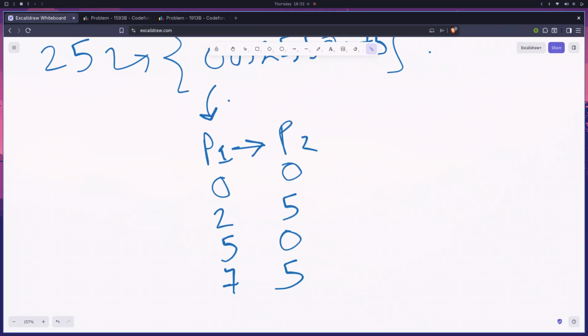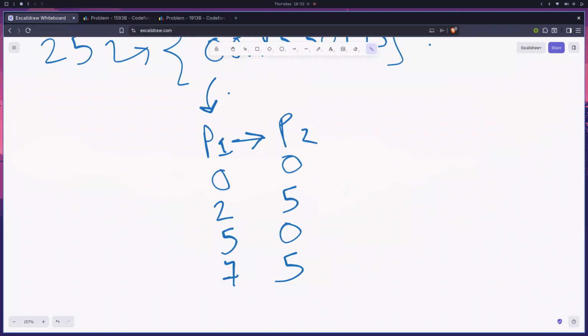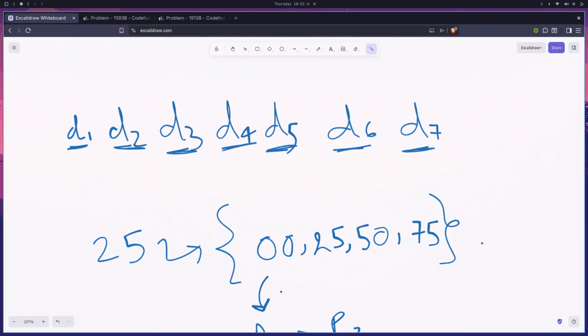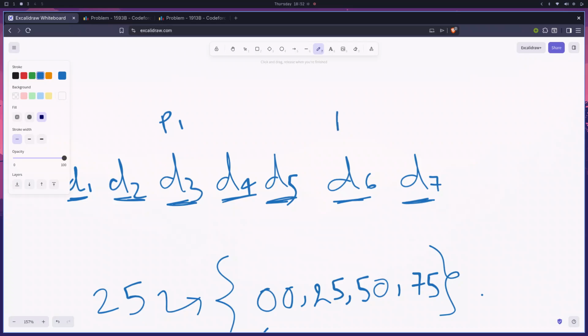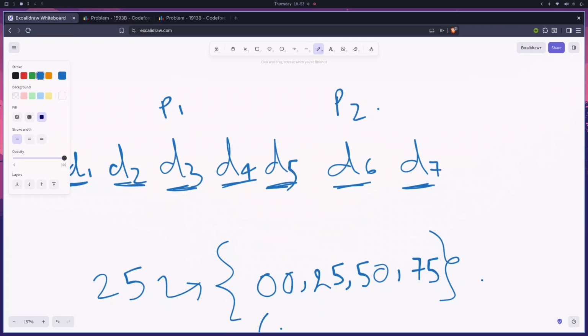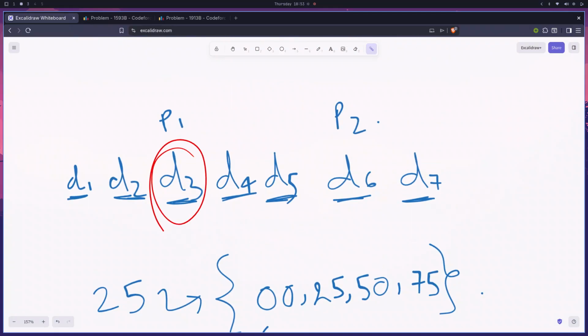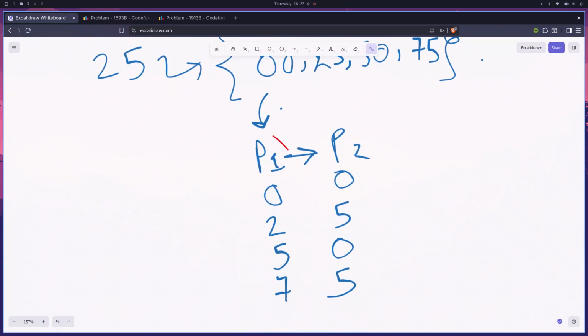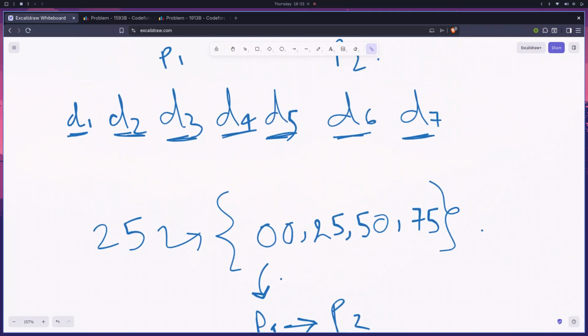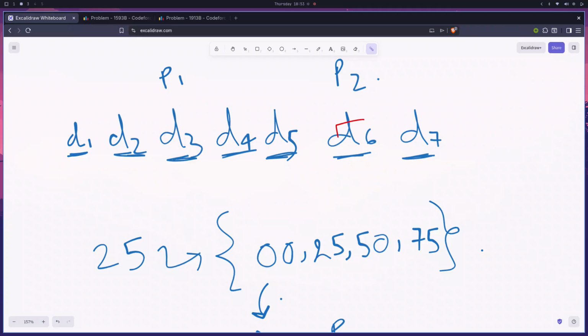And what we need to do is, let's say we find a P1 here, and this is P2. So that means we find any of this P1 here at this position, at digit 3 position, and for any of that arbitrary P1 there is a specific P2. That means if it was 2 here, P2 will be 5.